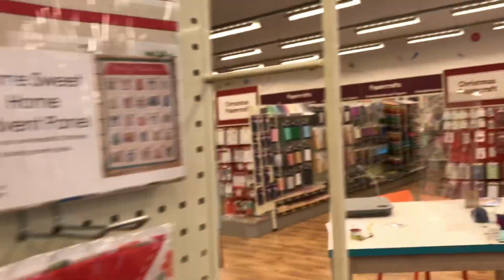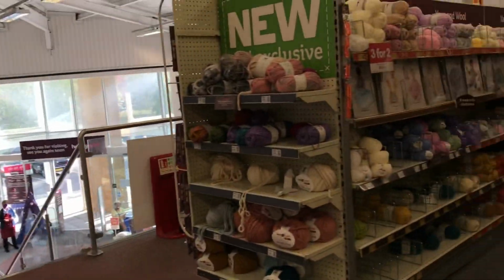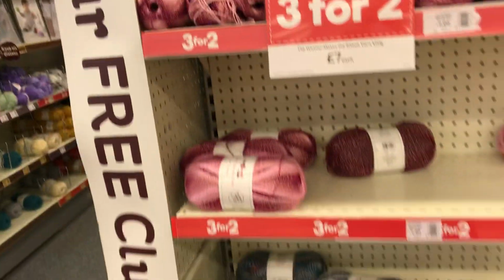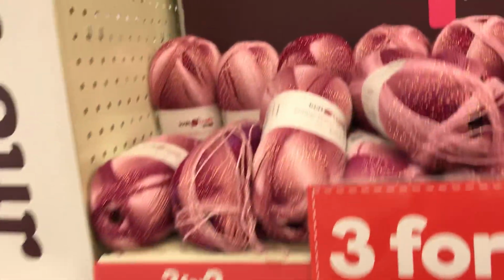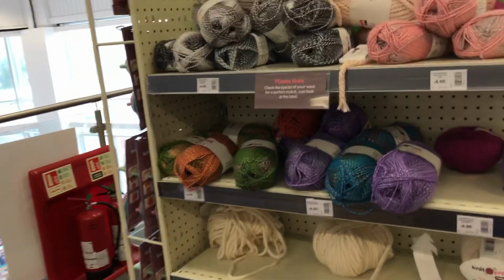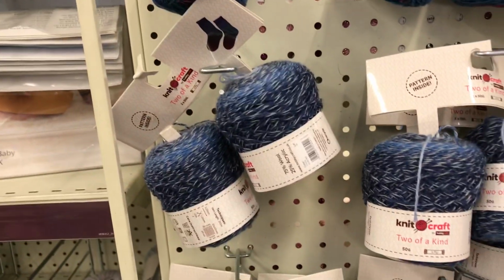Moving quickly. That's one of those duos. Some of that over here. So the shawl yarn. See, they only picked that gold one up, but that was the only one they had of it. It's all pink now, and still got the black and white, but mostly it's the pinks that they're left with, and the one gold one. I wouldn't mind, but it's not enough to make something with. These are the duos. They're kind of made for socks. I've never made a sock, so I don't think I'll give it a try.